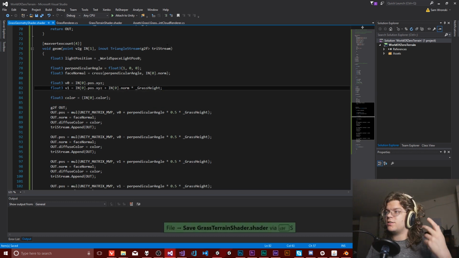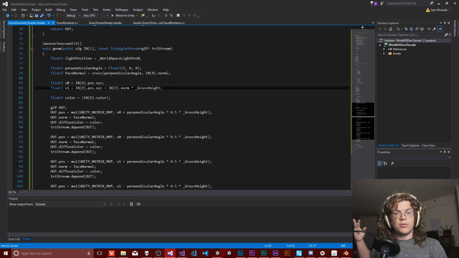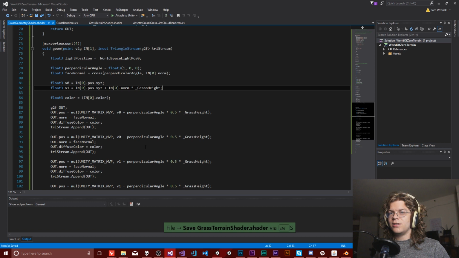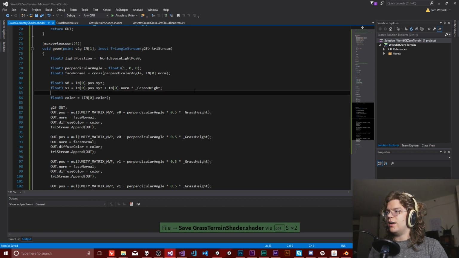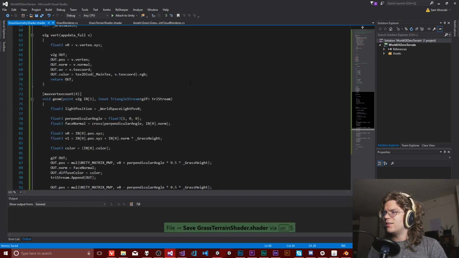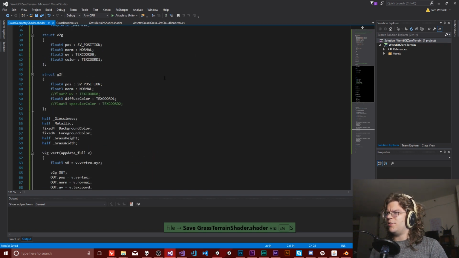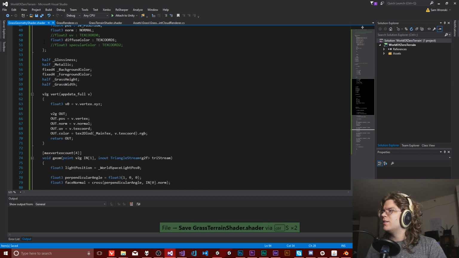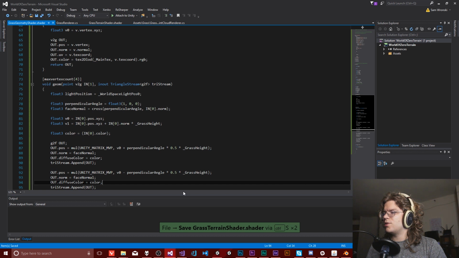If you're wondering where all this code came from, I did a 3-part series. It's 3 parts right now. It's going to probably expand over time on low poly shaders, where we used a geometry shader to create a low poly shader. So that's where this source code is coming from. So check that out. I'll leave a link in the description. The recording went a little bit funky, but it turned out all right.